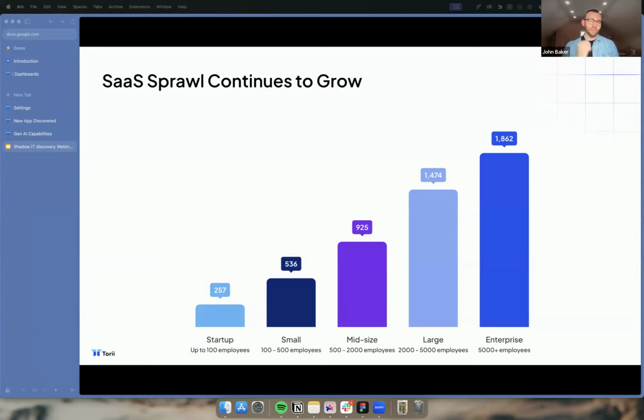Now, one thing that we recently did here at Torii is the SaaS benchmark report, where we looked at aggregated data for SaaS ecosystems and at the rate of growth for applications in these ecosystems. What was the adoption rate looking like? The data was really interesting to me, at least, because I know there's this old narrative of a slow ramp up of SaaS adoption, then the pandemic hit and it spiked, and then it kind of leveled off and slowed down.